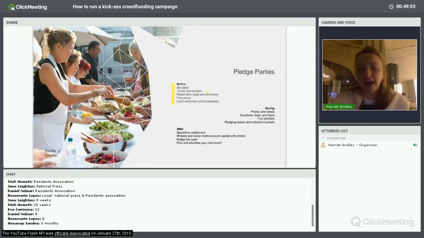So they came along, they had a fun time, they all had to pay money to participate, there was food and drinks for sale as well, and it meant that they broadened their appeal, and in the end everyone did see the value in the mural, but it hadn't had so much spice in order to entice them along. So think of different themes that you could use, and get that registration page up and promoted as soon as possible.